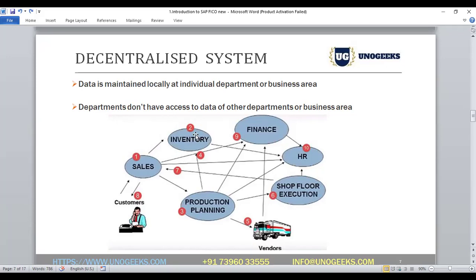Now, take for example that the inventory is not available. Then we need to check with the production planning team whether they have the potential to manufacture 100 cars within, say, 1 or 2 months.